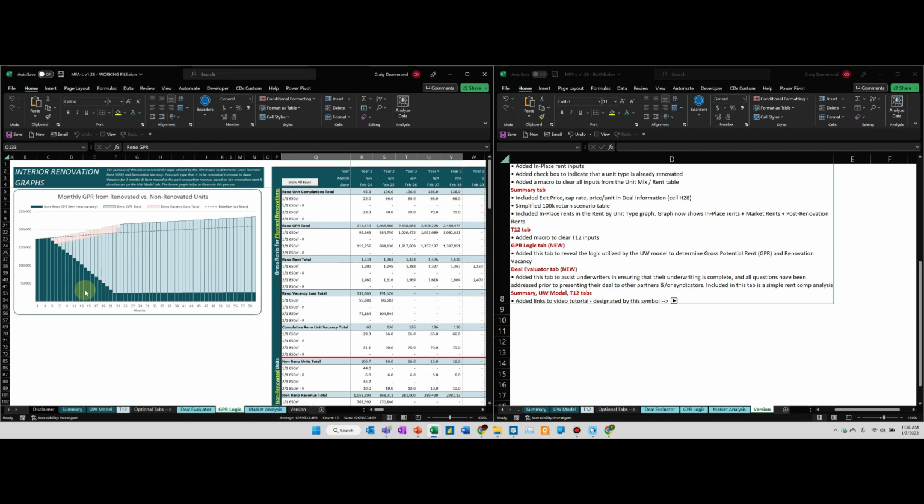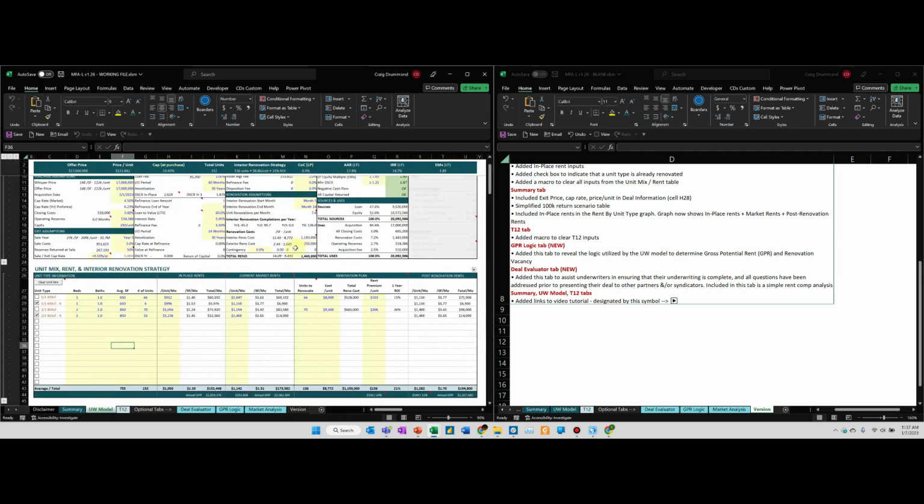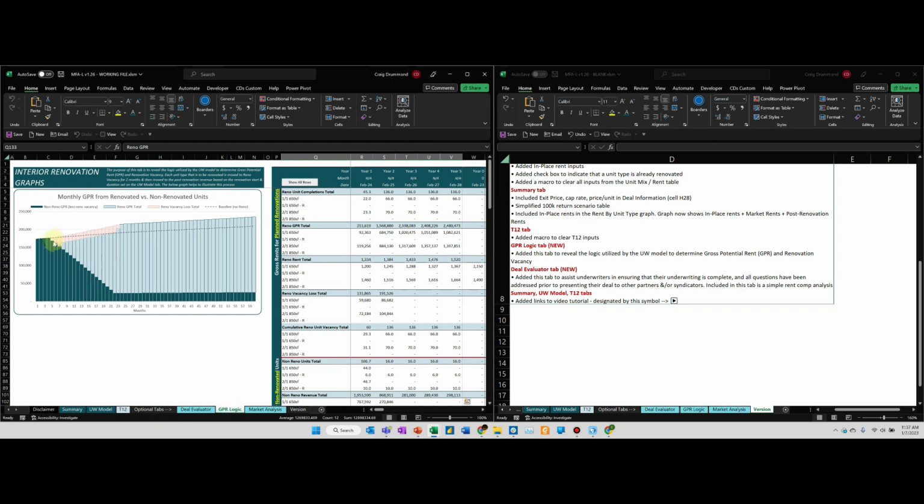So the dark green color, these are those units that are not renovated. The light green color are our renovated units, and then the reddish color is our renovation vacancy. So as you can see, we have 4 months here where we're not renovating any units, and this is in line with our renovation start. So we're going to start on month 5, so the model, in month 5, it's going to take the first set of units and move them into a renovation vacancy, which is this reddish area here. And in month 6, it's taking additional units.